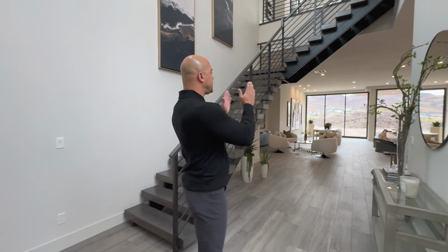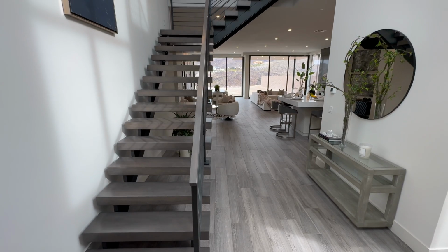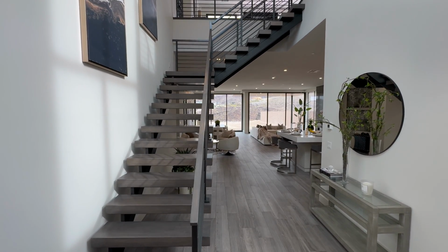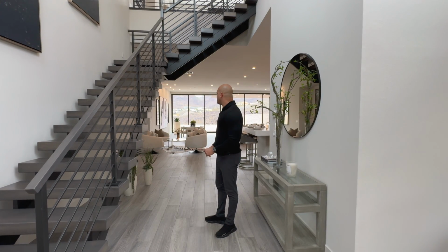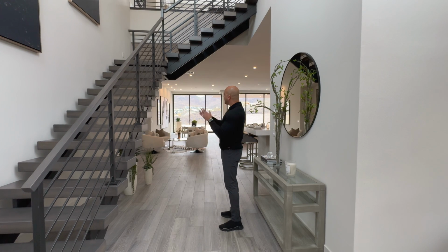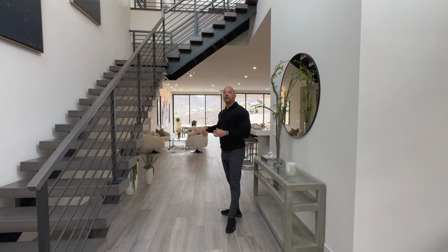Before we head down and see the secondary bedrooms, let's just talk about the floating staircase because this vantage point is arguably my favorite part of the house. So we have this highly upgraded, gorgeous floating staircase. The cement has been treated to look like wood, matches impeccably, but I love this vantage point of the floating staircase and then the curtain wall of glass leading to what will be your backyard. It's just a really elegant look.